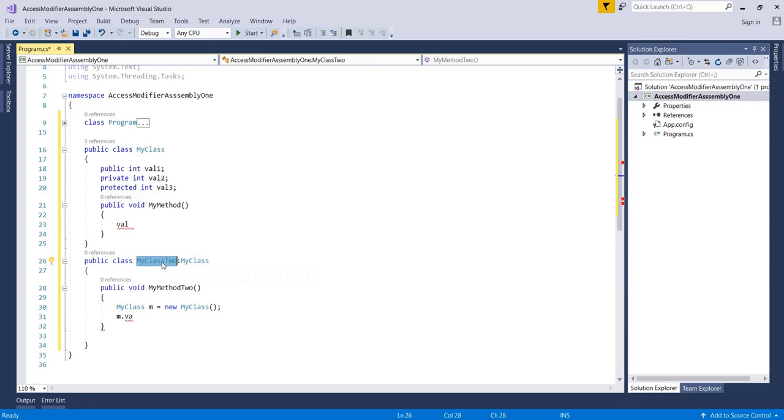Don't worry about inheritance. In upcoming videos we will look into that in great depth, what inheritance is and what its use is. For now I am giving only an overview so that we can understand the concept of access modifiers. So in this case, MyClass is the parent and MyClass2 is derived. In the same way, if I inherit here, MyClass2 is the parent and MyClass is the child class.